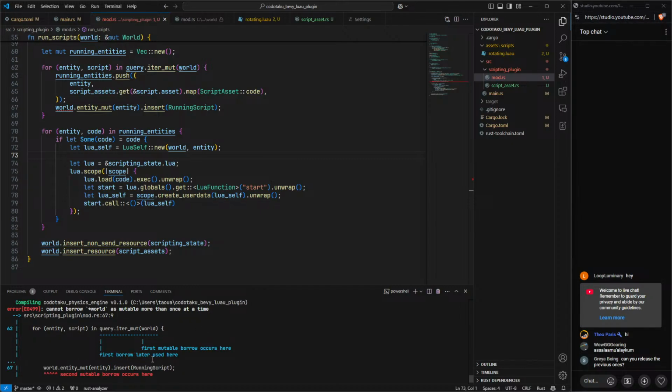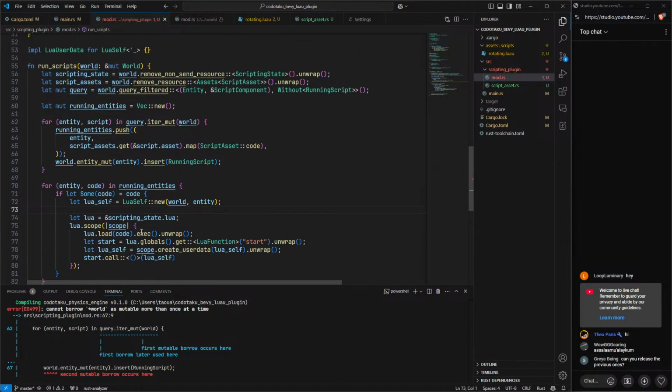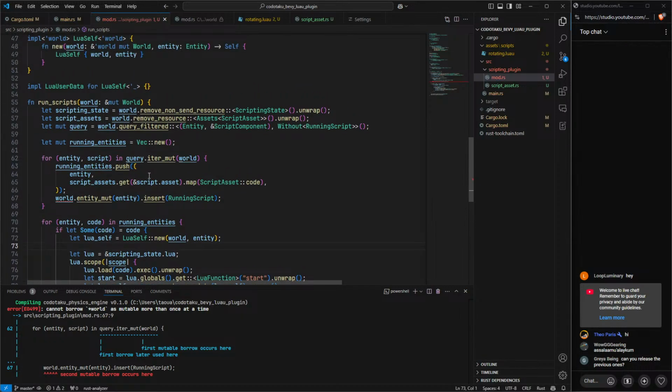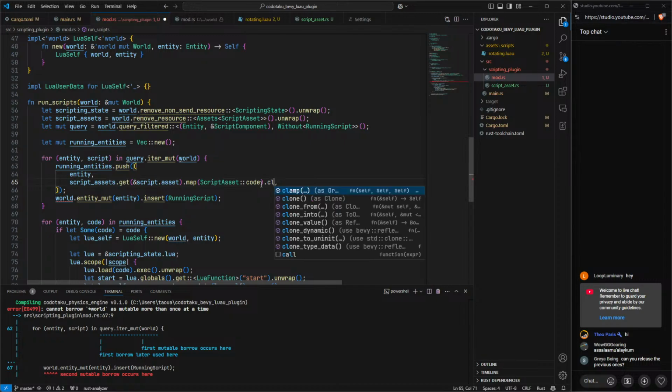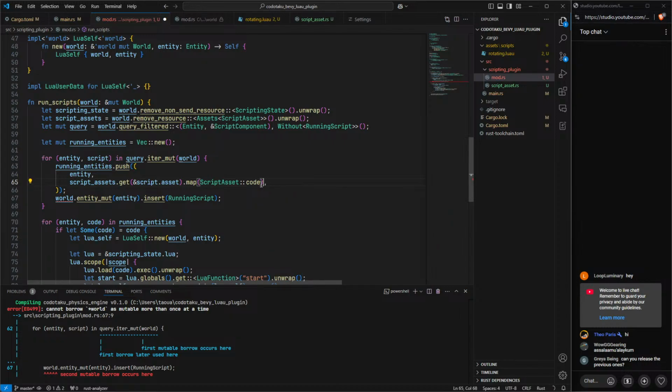First borrow later used. Maybe I should actually clone that code. Hold on. So I don't hold the reference of the iterator anymore, I feel like. So, well, honestly, just say, oops, map.